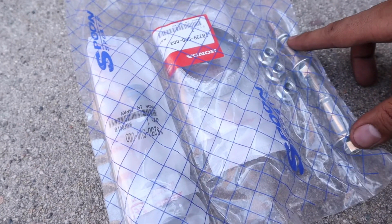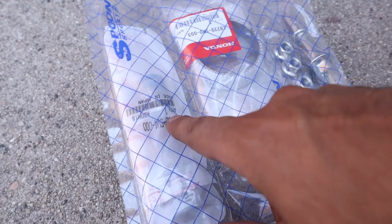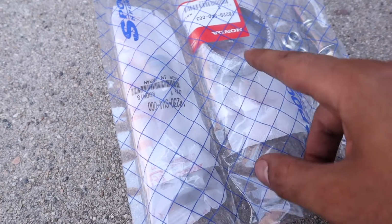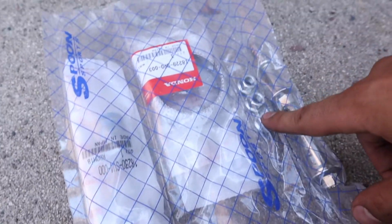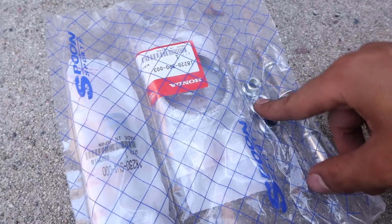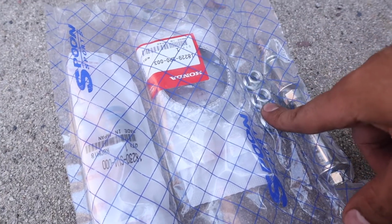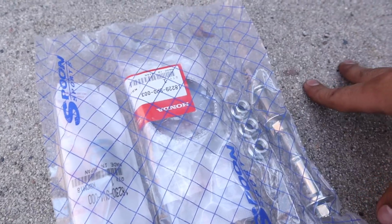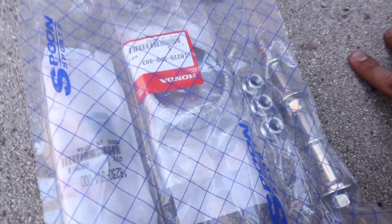So we have these two bolts here that connect to the axle back and the mid-pipe, and we have the two springs here, and I'm assuming these are the gaskets right here as well, and then of course those three hideous nuts that I hate. It took me forever to remove, but these are fresh, so hopefully it won't ever be that hard anymore because these are brand new. So yeah, let's go ahead and install this bad boy.